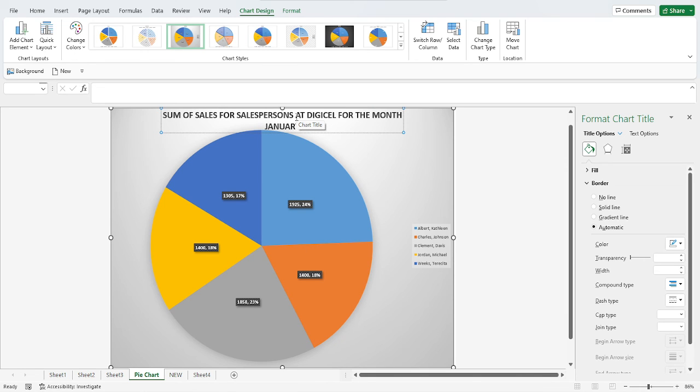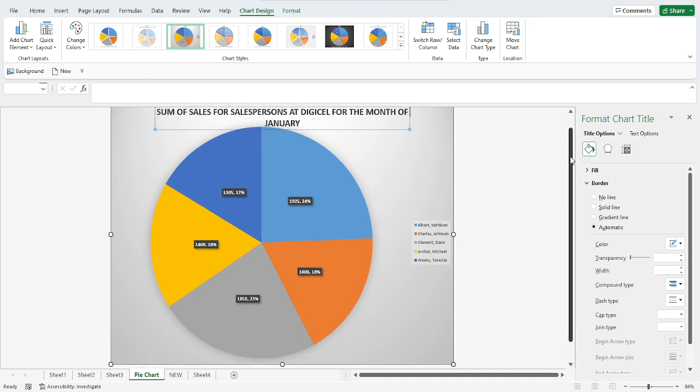Alright, so I specified, for example, where I got the results from, who these individuals are, just very briefly, and also which month I'm encapsulating. You could even say the sum of sales for 5 salespersons at Digicel for the month of January. Alright, and that's basically all you need to know about pie charts for now in Excel.